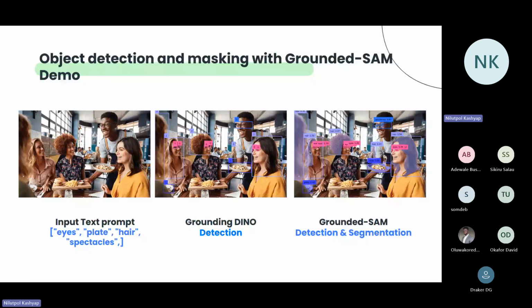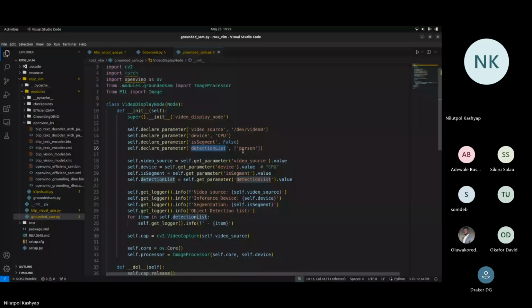And this is the detection list, which is the list of objects that need to be detected in the image. This needs to be provided as a prompt by the user, but by default, it's getting only the default. So let's run it.